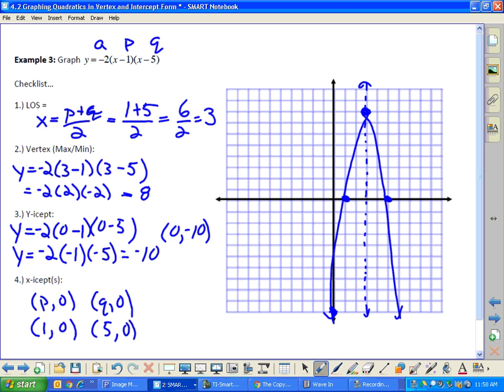So again, when it says graph on your homework tonight, you're not doing all of it start to finish. You're just doing the pieces that it says. That's like death by parabolas. Just follow the directions. So if it says just find the axis of symmetry, just find the axis of symmetry. Yeah. So on that problem, for instance, you wouldn't have to go through all the work to find the x-intercepts. You could just estimate where they are. Does that make sense? Okay.